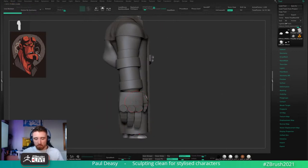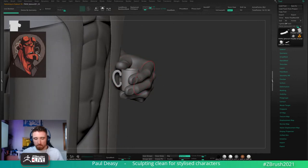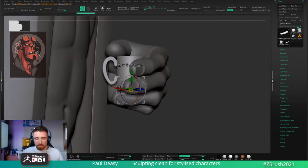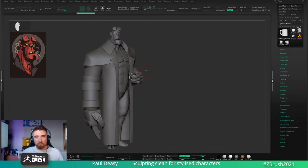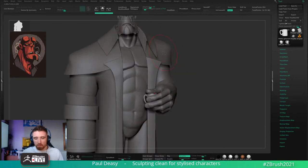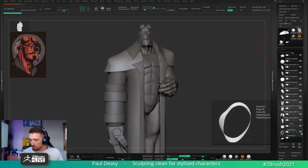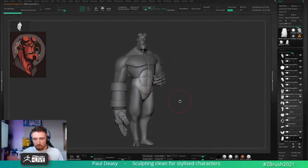just kind of played around with the size of the hand, worked into these fingers, and all simple stuff that I was doing in the last stream. I didn't do any processes or anything that I hadn't shown you. I really wanted that cup to be really small, to be comically small, just to give him a sense of scale. And yeah, like I said, I added the jacket and I just refined the collar, pulled out the collar and stuff. So let's hide these. So that's what we're working on underneath.